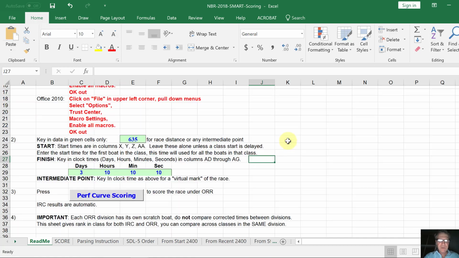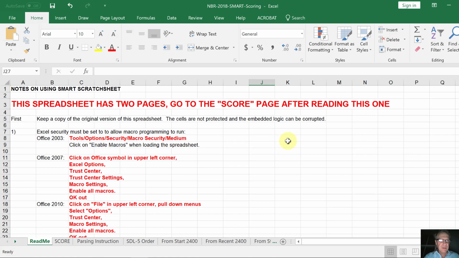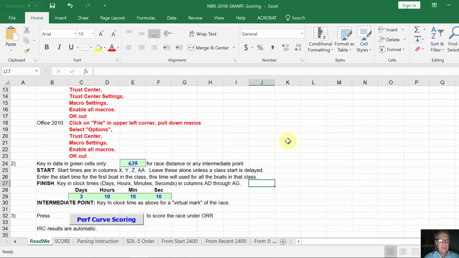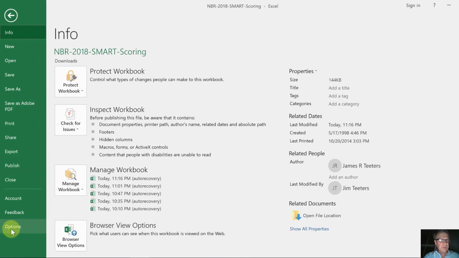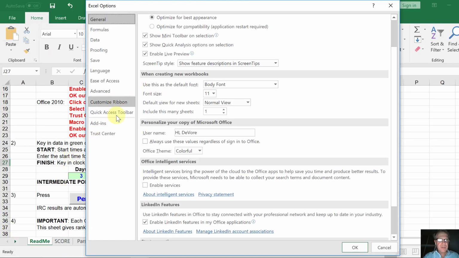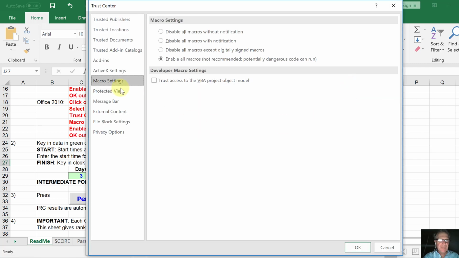But what these instructions say is, for one thing, you've got to turn on macros. So that's for me here in Office, the latest version of Office. I go to File, I go to Options, I go to Trust Center, Trust Center Settings, I click on Macro Settings over here, and then I say Enable All Macros.